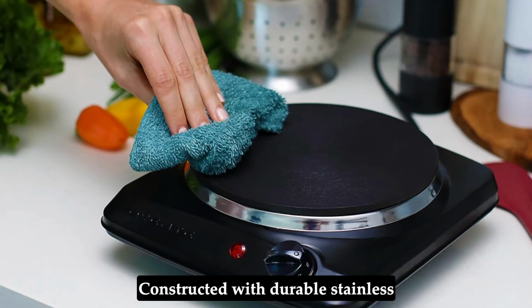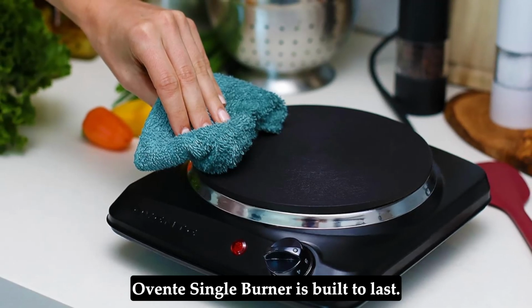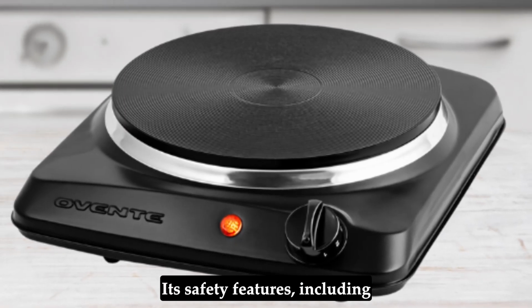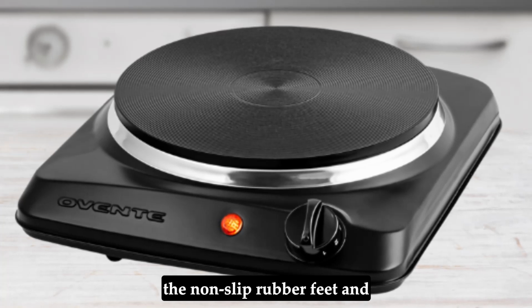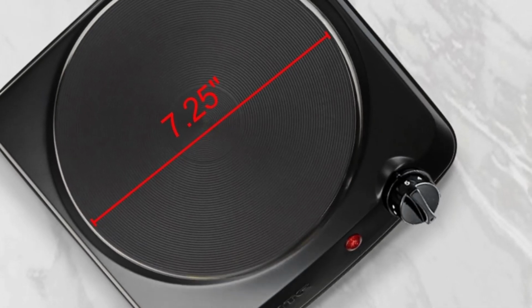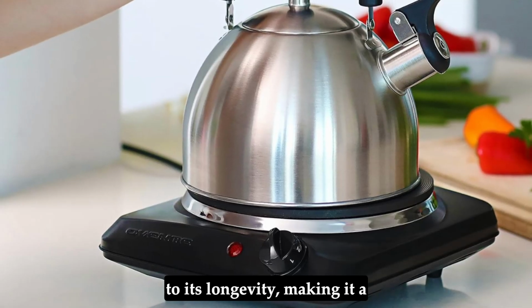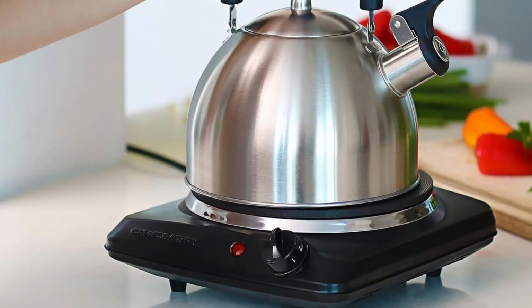Constructed with durable stainless steel and a cast iron plate, the Ovente Single Burner is built to last. Its safety features, including the non-slip rubber feet and automatic shut-off, ensure that you can cook with confidence. The easy-to-clean surface adds to its longevity, making it a smart investment for any kitchen.